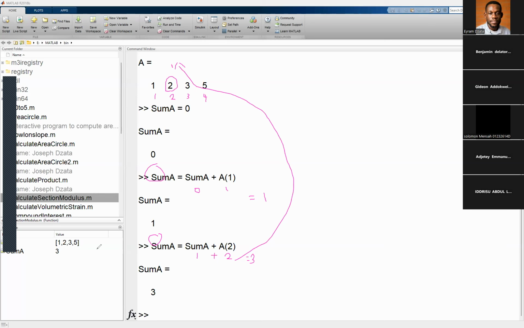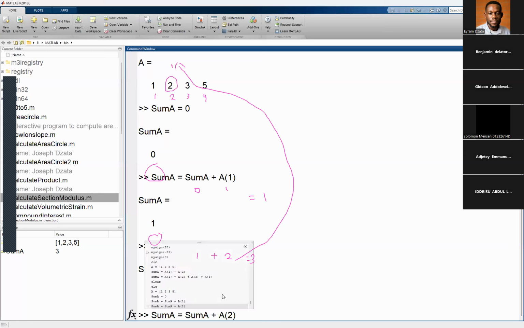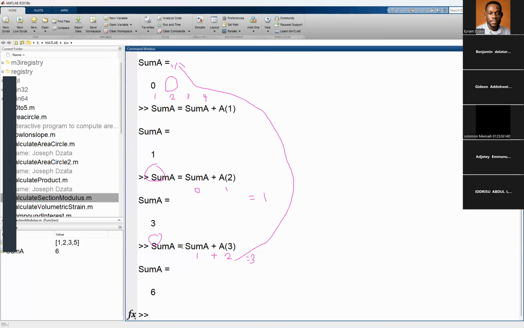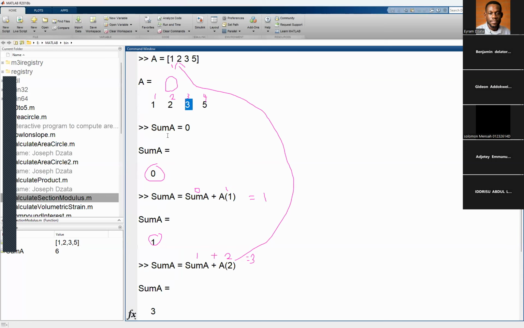So we come again, we repeat the code again, and we say sum A plus A3. Now A3 from our value here is 3.